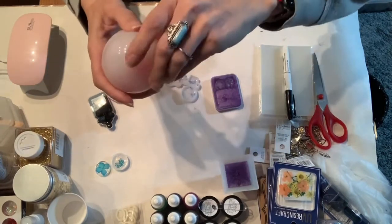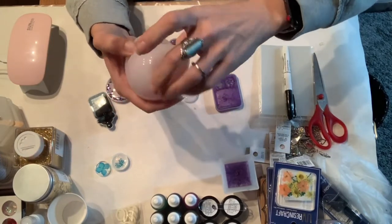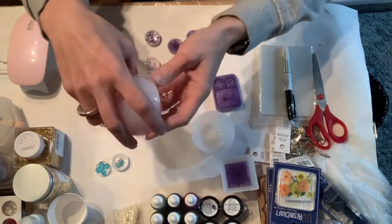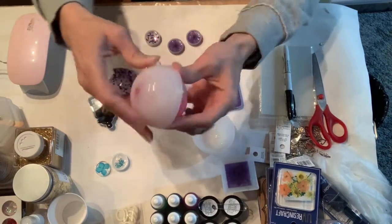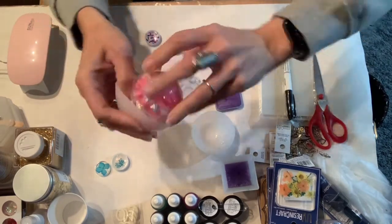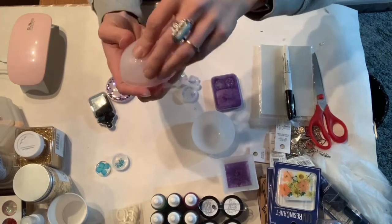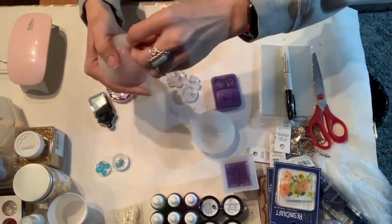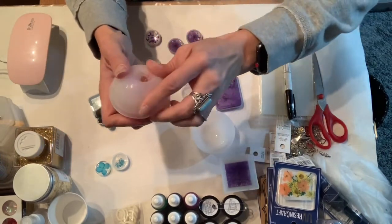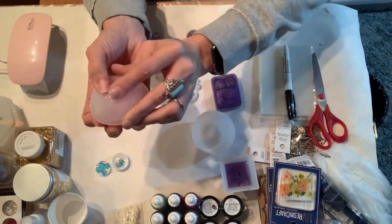Okay, got that side. Uh-oh. Oh, no, there we go. Oh, there's a big old lip on that. Oh, look at it. Oops. What happened here? Oh, it's probably just stuck on the top. So I gotta get that. I don't want to rip my mold. Uh-oh.